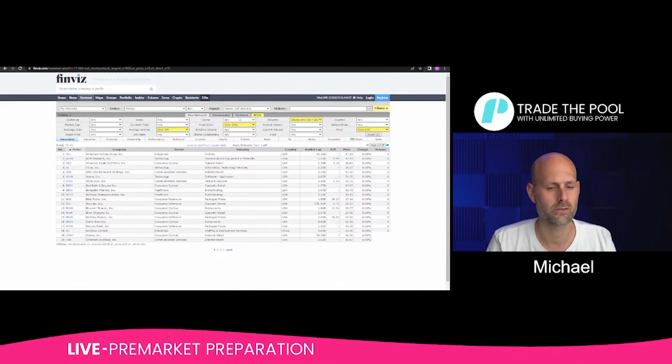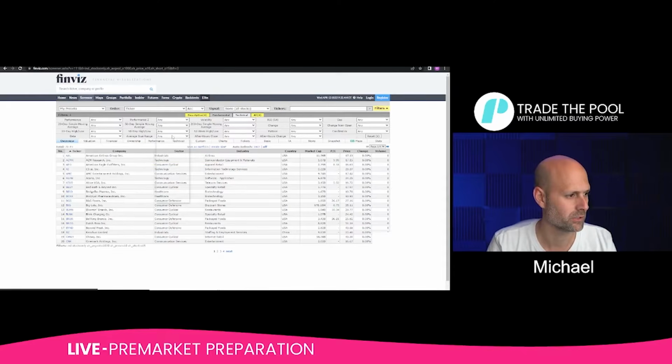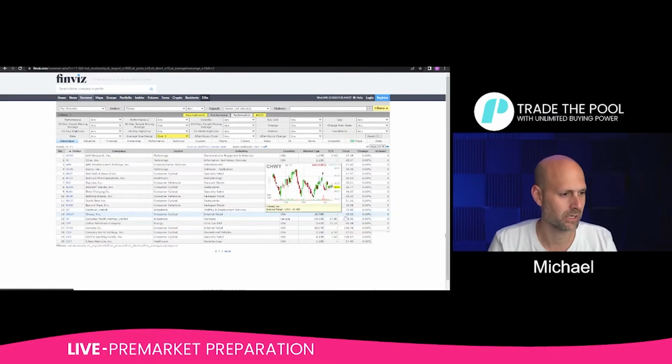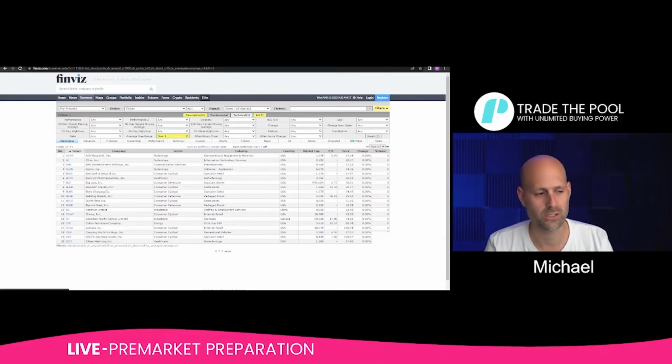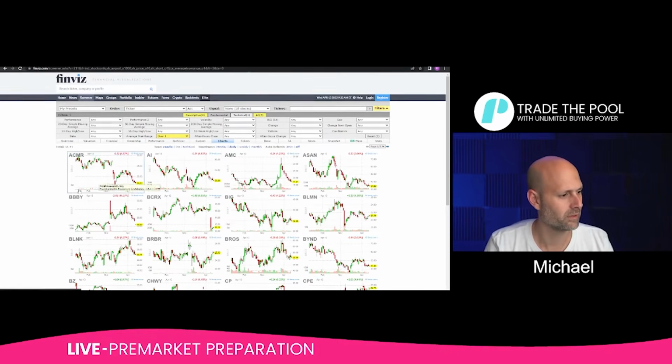One more parameter that I will add is in the technical part, and I'll choose average true range, and it will be over 1. So right now I got only 55 stocks that I can put in my watch list, a watch list that you will have in the TTP platform. You can just type it in, or put it in an Excel sheet, play with it as you like. And from this point I can go to the charts tab, and this will give me a nice overlook of those stocks.